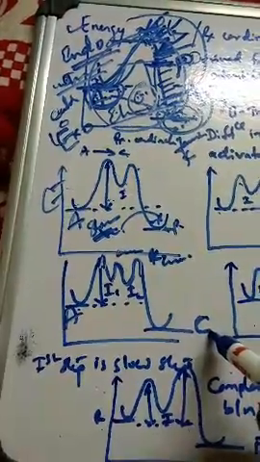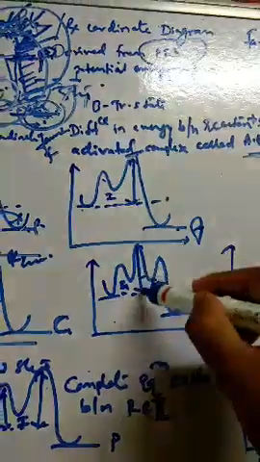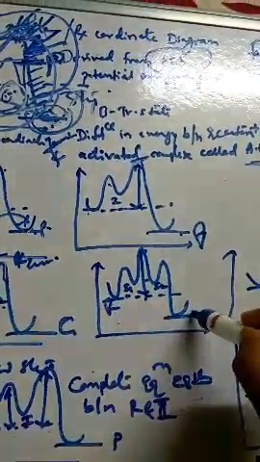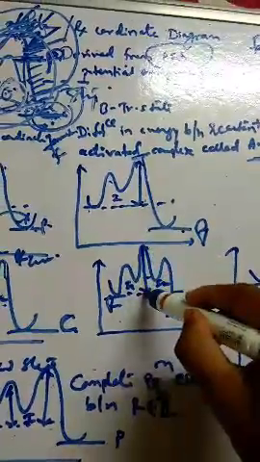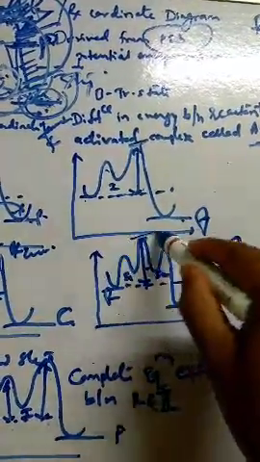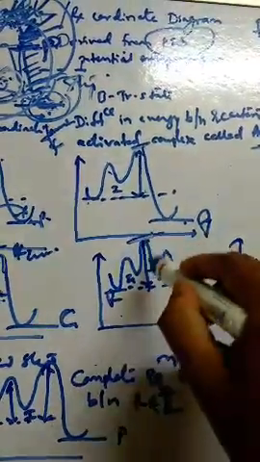So the first step you can see is bigger here. First step is very slow. Okay, then intermediate one is fast, almost the same, then we are going to get the product. So in this case you can see the intermediate can be like this in between the reactant and the product. So in between you can see it's very slow. So initially fast, and finally it is fast to get the product. But here the initial mid place of this will be very slow.